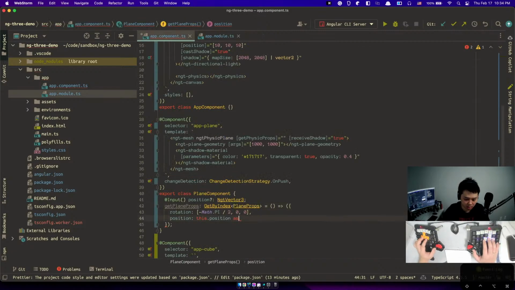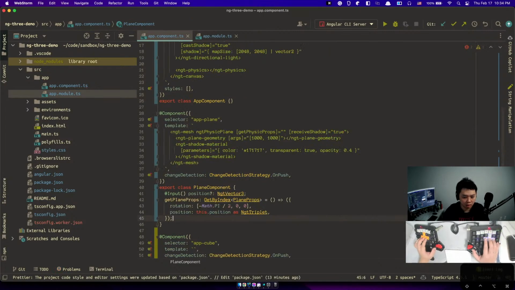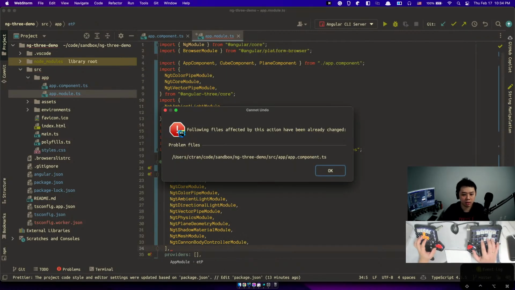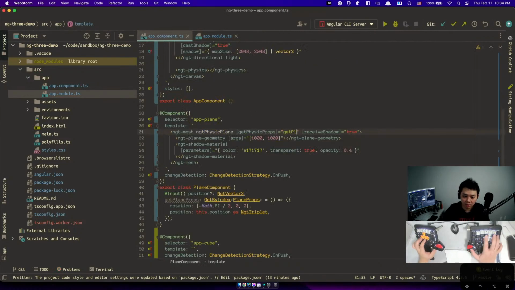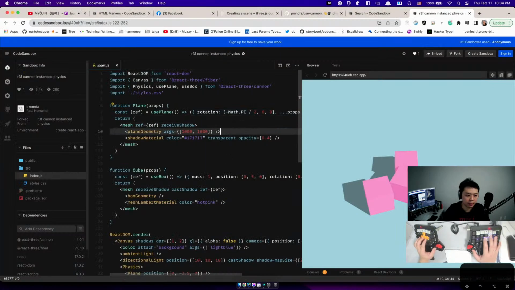NGT triplet. Does getPlaneProps, so now let's pass this. I think that's it for the plane.